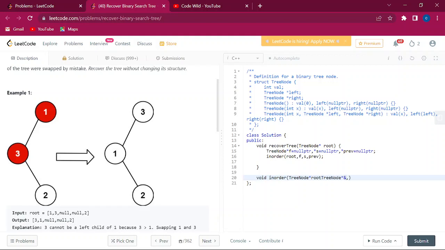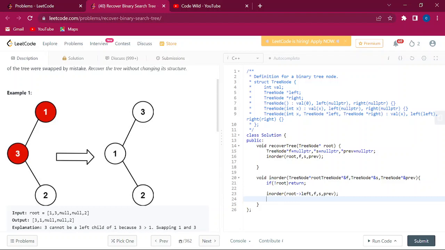And we have to take f as a reference because we are going to change its value, right? So we take f and s, and also previous, as references, right? Cool. So now we know the base condition: if not root, then return. In order, we go to left first, and after left you check for the condition.